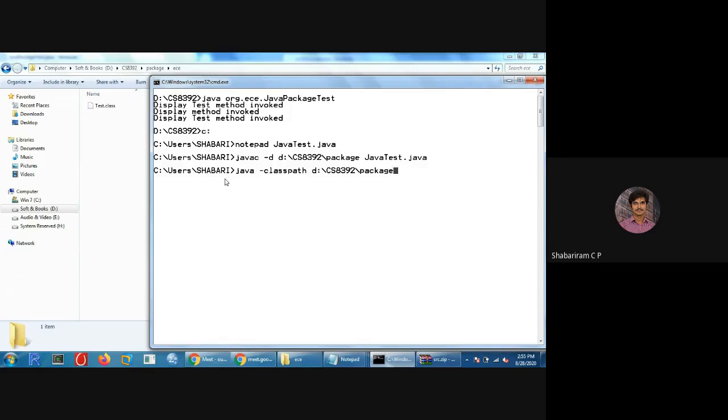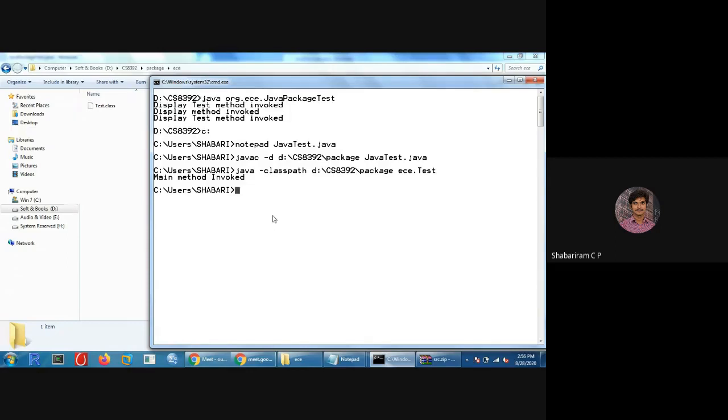After that, what is your package name? The package name is ECE. What is your class name? The class name is test. Now it invoked the main method. That's why it printed main method invoked. So this is all about Java package.